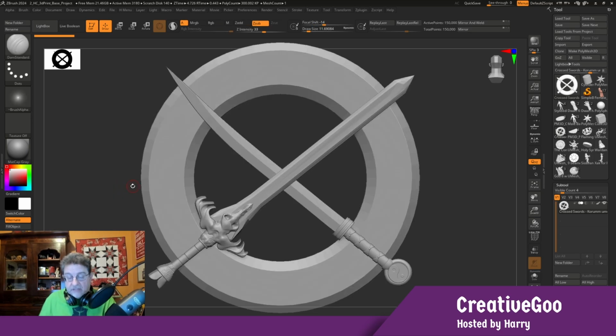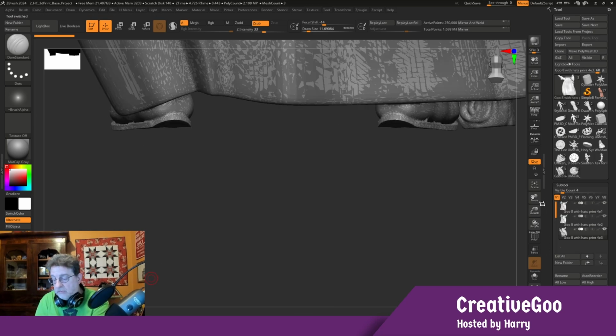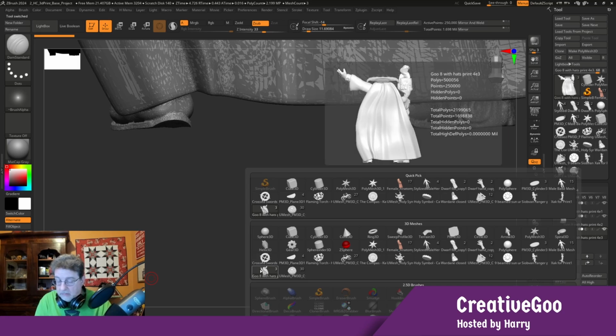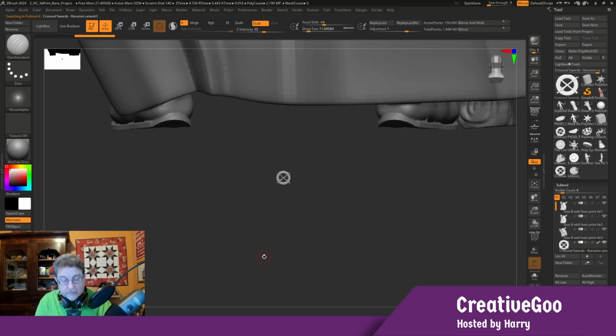Well, I also have these very detailed blades on this thing. It looks great on the screen, but if I add it to our Alphinius character, where did he go? Can't find it now. There it is.